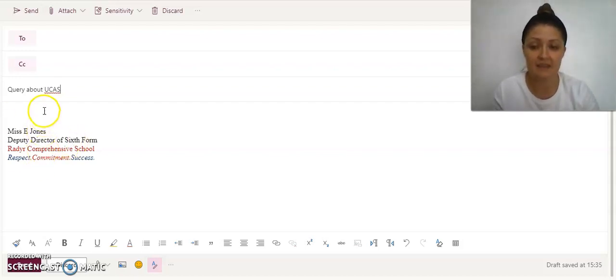Okay. The second thing is, within the actual message field, it's important that a message is put in there. I can't tell you the number of times in which I'm sent work by students and they just attach a file and they actually don't have any message at all for me. It comes across as a bit rude, basically. You'd never walk into the classroom and just chuck your work down on the desk and then just walk back out without saying anything. So treat this in the same way, okay?